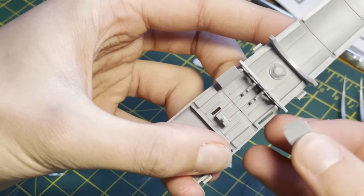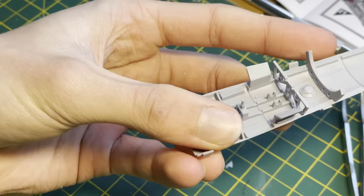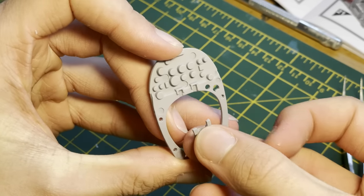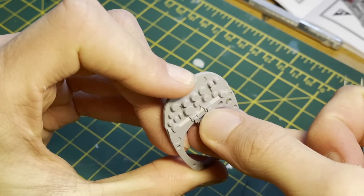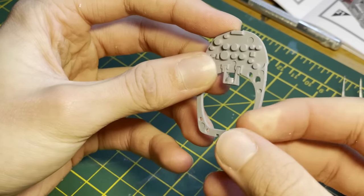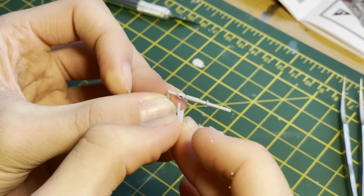Talking more generally about the kit, this kit seems to be engineered brilliantly, especially engineered in a way that really thinks about the modeler and the experience the modeler gets out of this model. They do this in really interesting ways, whether that be through designing the kit in a way that really helps you focus on getting the correct angles with your parts to make sure there's no misalignments and cause you issues down the line. And there's several other ways that they do it, and I'm sure I'll cover them when we get to them in the video.